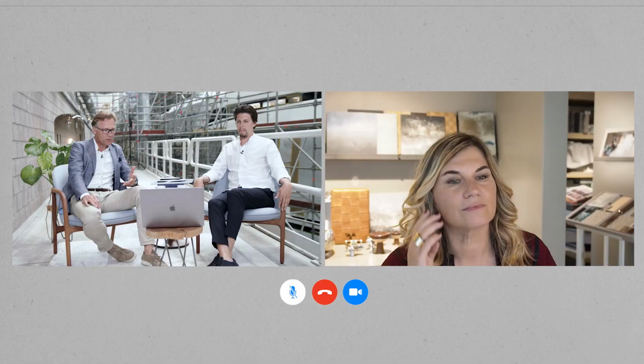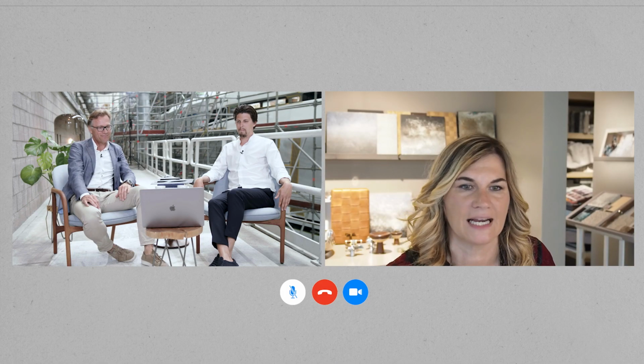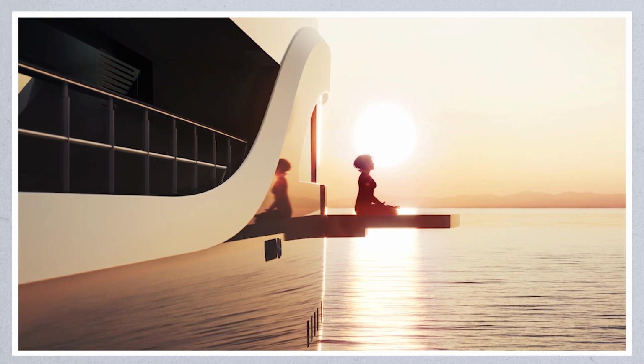What can you do in a holistic garden? I guess not gardening. In the holistic garden, of course, you can practice your yoga session. So there will be a yoga studio. You can have your massage, of course, your sauna. And of course, there will be a beautiful open door to breathe open air and to enjoy the sea.